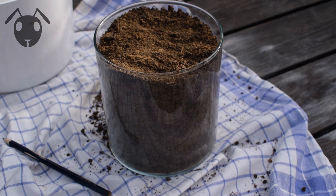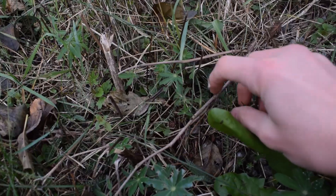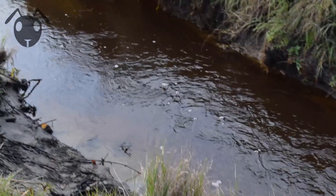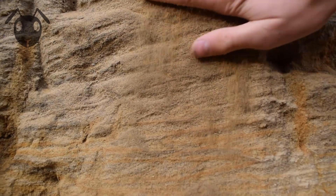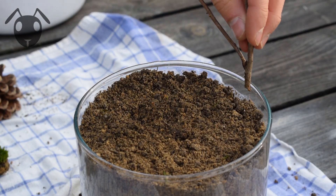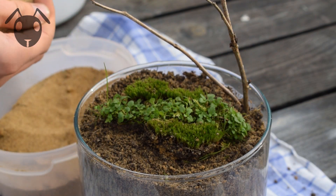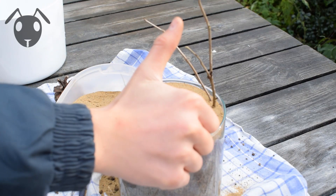I used a pencil to push it down so it has as little air pockets as possible. Now it's time for the decorations. I wanted to achieve a simplistic and minimalistic look, so I did not grab much — I found some cool moss and some other plants. I also got a stick. Then I wanted to get bright and fine looking sand. To do this without wasting money at a pet shop, you simply find a sand mountain, walk up close to it, rub it gently — not too hard and not too soft — and collect the sand in a bucket. Beautiful. I added the twig and then the plants in a sort of island pattern, with sand around it.